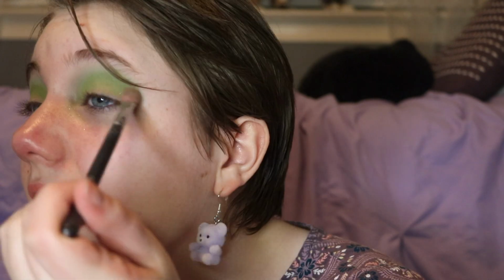So there's only one matte with micro glitter in this palette. And I don't know why you guys aren't here to talk about makeup, but makeup is an outlet for me. It's one of the few things that makes me calm. I like to watch some YouTube and do my makeup, and it makes me calm. And that's one of the things that helps me. So I can be in a really deep time, but I've gotten up and done my makeup because that's one thing that helps me, you know?